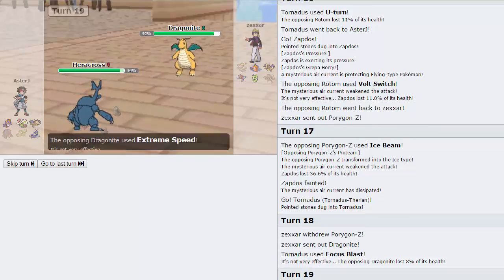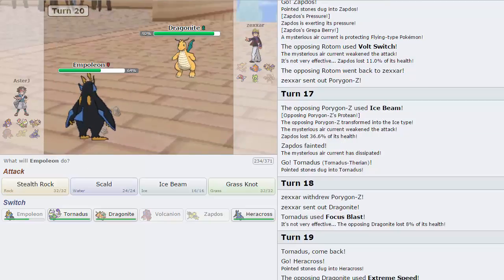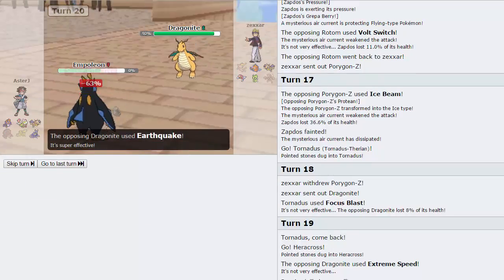Goes for the Extreme Speed, Illusion. Betty thought he had knocked us out there. That's not going to happen. That actually still does 31%, which is really scary. I'm just going to get up my rocks right here as he goes for an Earthquake and knocks us out.